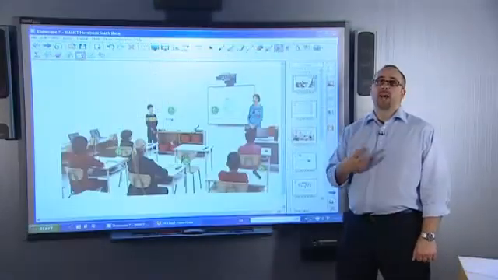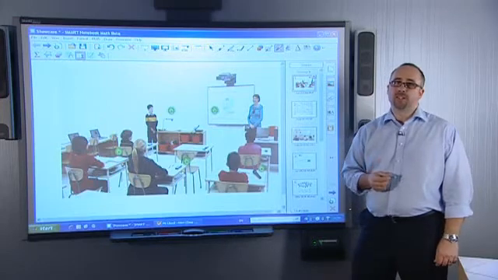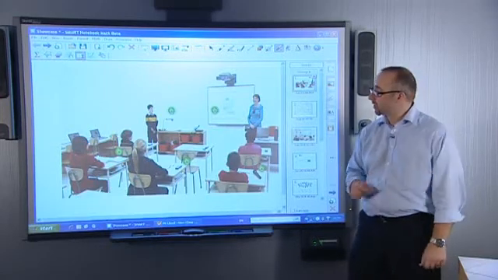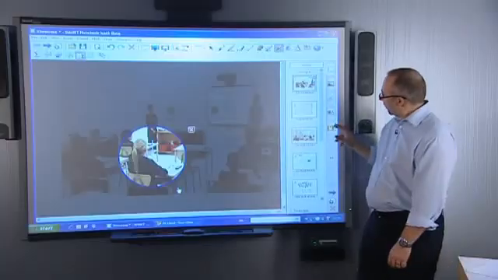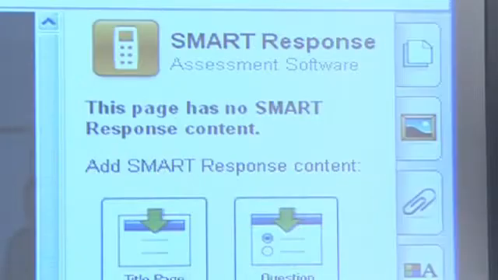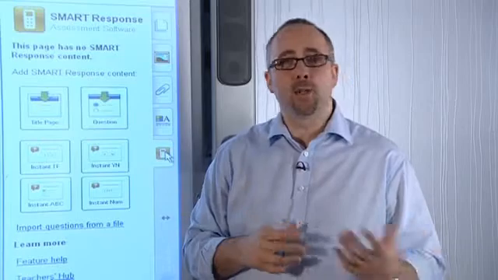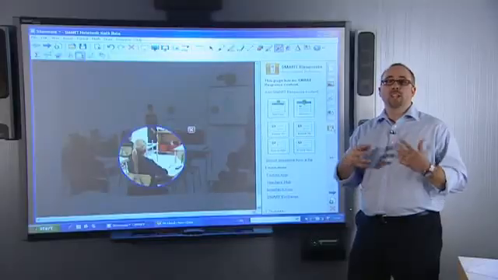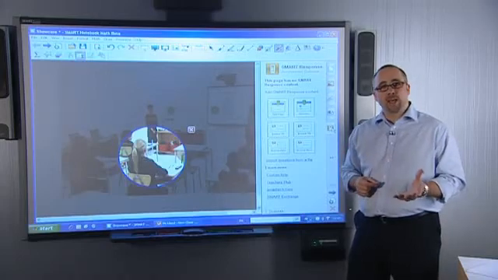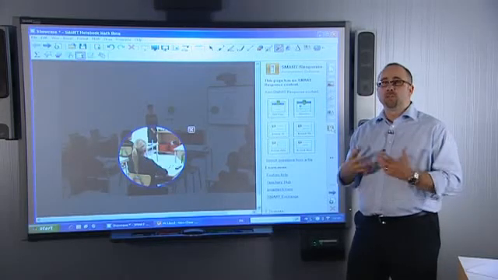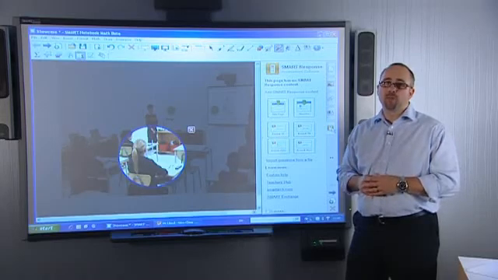It's really important that I can gauge the level of students' understanding in my lesson, and one way to do this is to use Smart Response. Here I can integrate questions very easily into my Notebook file. I can use this for benchmarking, for hinge questions where halfway through the lesson I can ask a key question whether I should continue or review those concepts, or I can formally assess at the beginning and at the end of units to really track each and every one of my students.